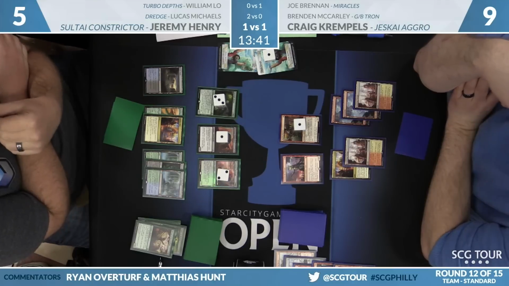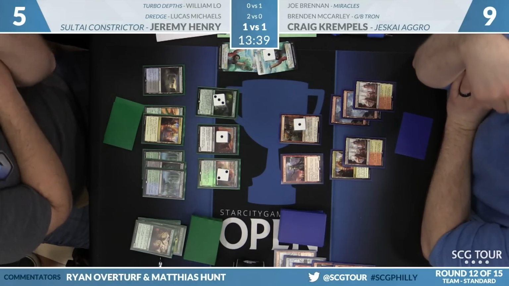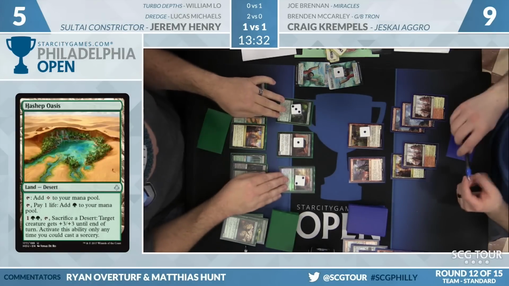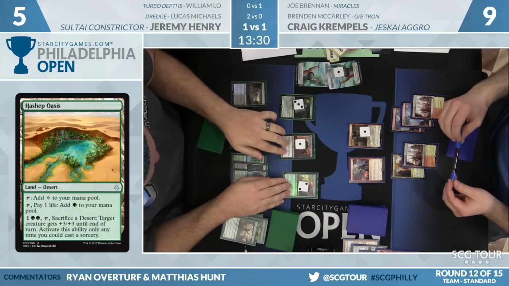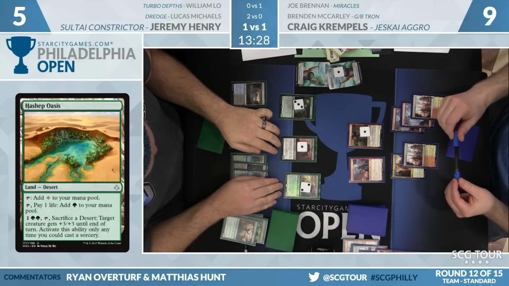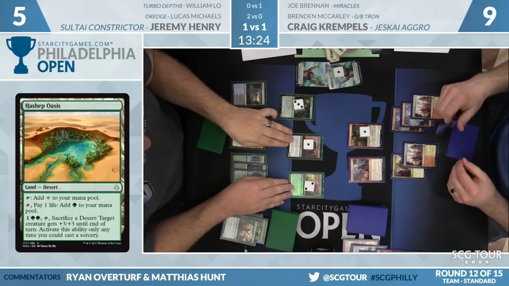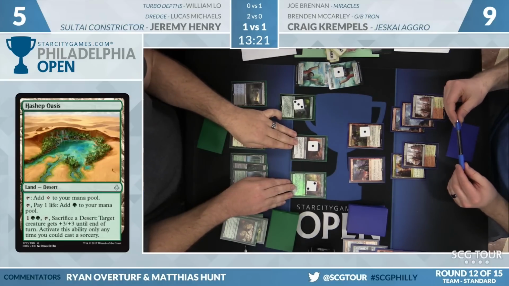The question is then, would Jeremy's next attack as an Alpha Strike be lethal? He's got to be careful, right? Because he's already at 5. Craig has 1 card in hand. So Jeremy really only gets 2 attacks to win the game. If he waits, he can't do it in 3. Right. Does he have the mana to do Hashep Oasis and Winding Constrictor? They have to look at that.